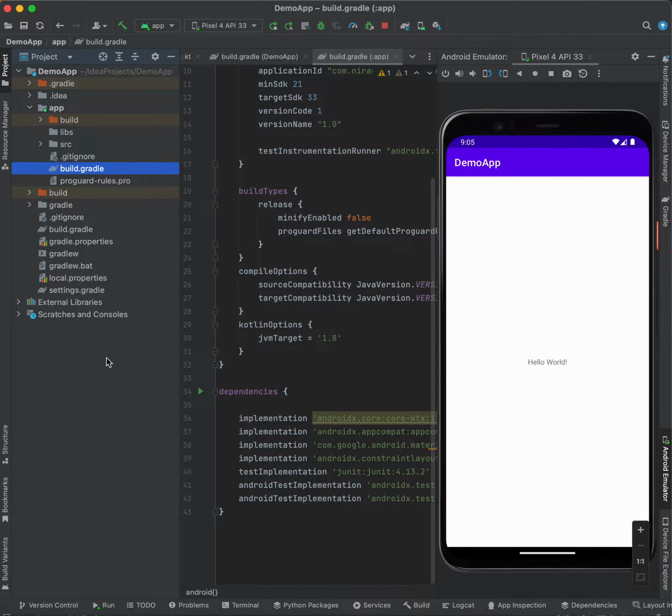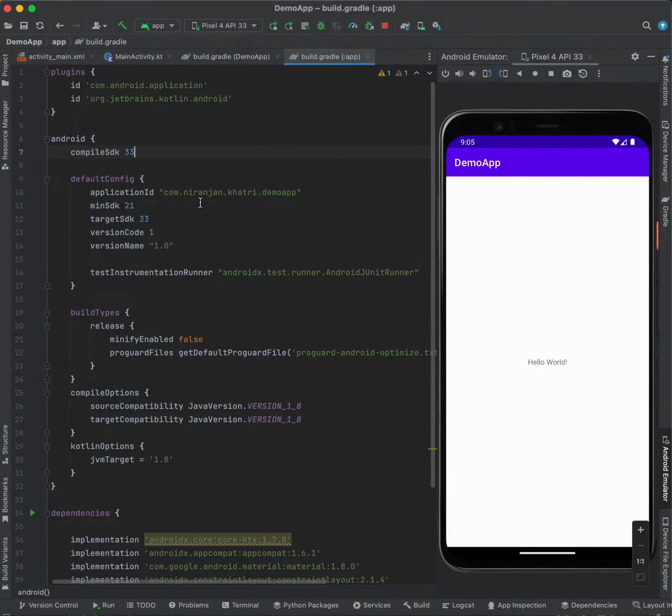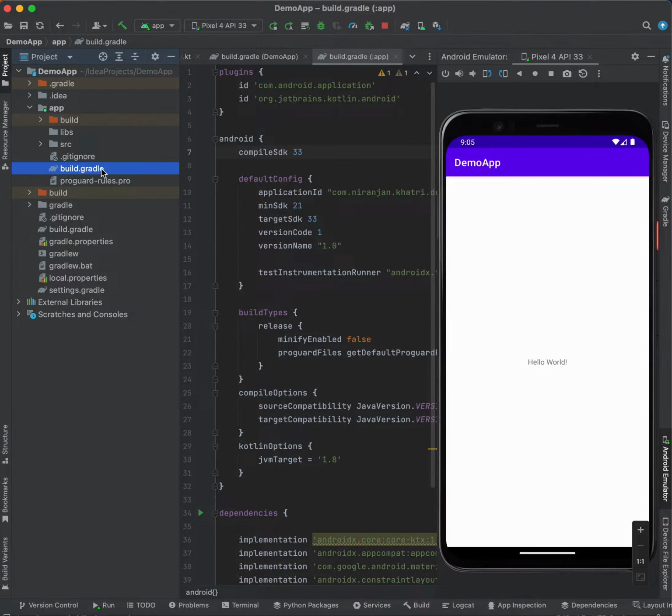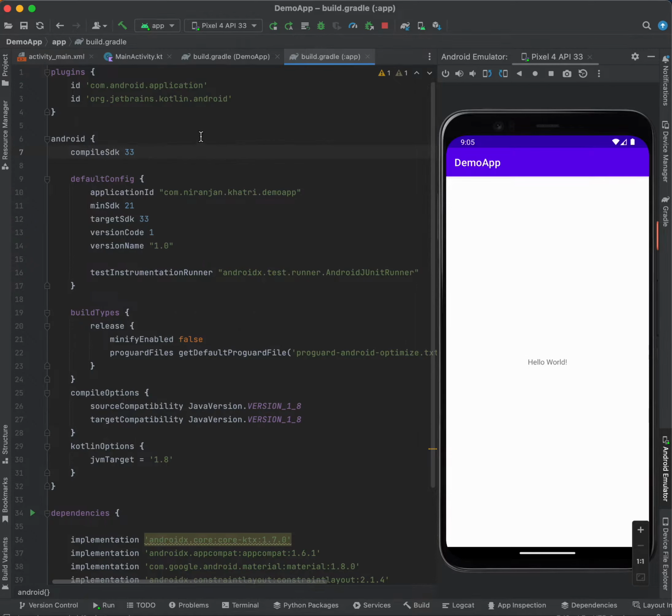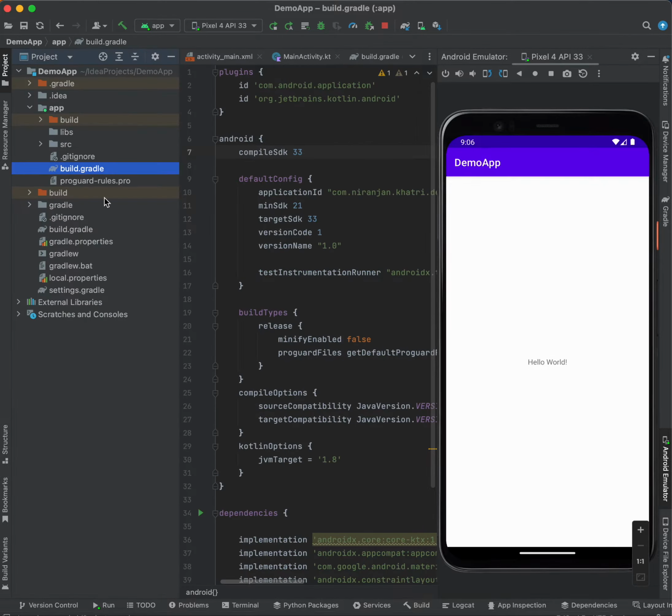When you create an Android project, you need to define these API levels, and you can understand it from the build.gradle file of the app, where you can find it here. In your app subfolder, you have this file called build.gradle.